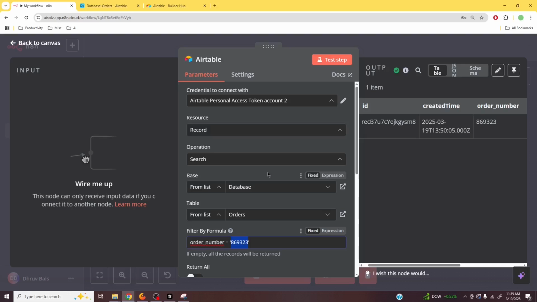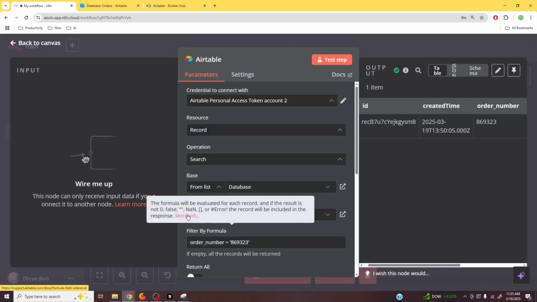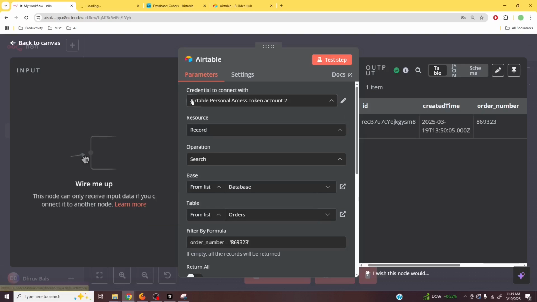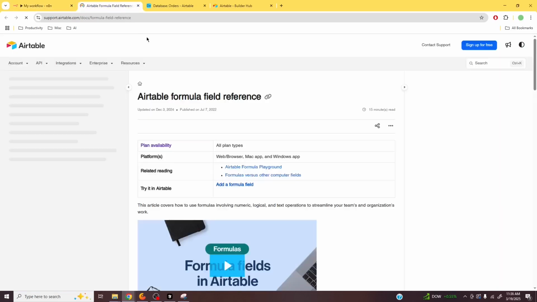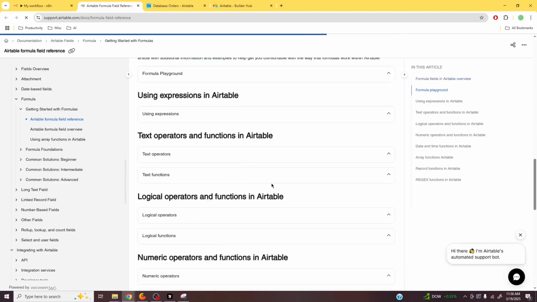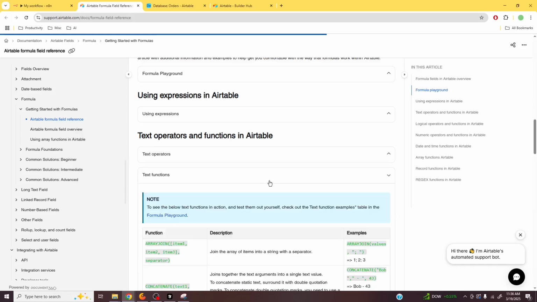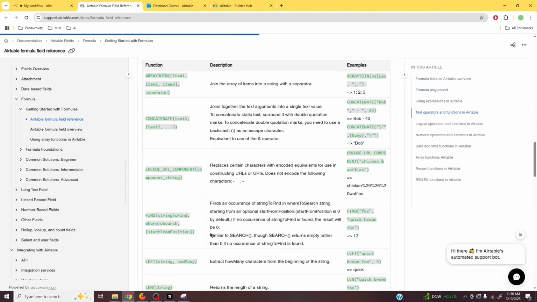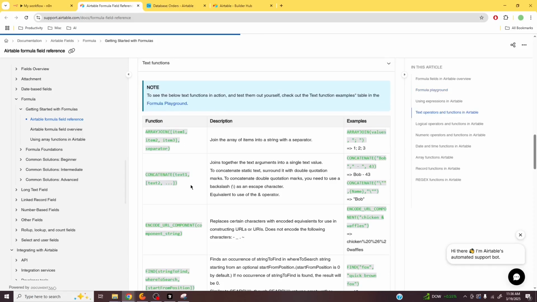If you want to explore some of the more advanced filters, you can just come over here and open up the more info, and that should give you a reference guide for all the different things that you can do. I'll just show you one of these so that you have an understanding of how you might go about implementing these. Here we have some of these text functions.